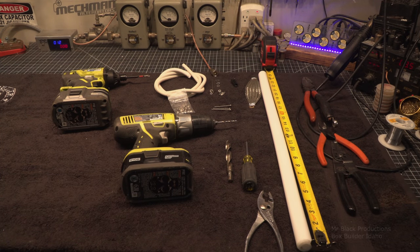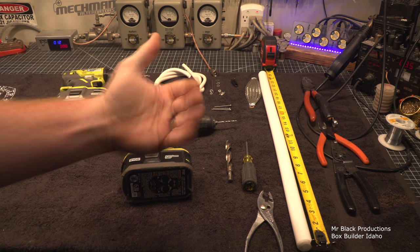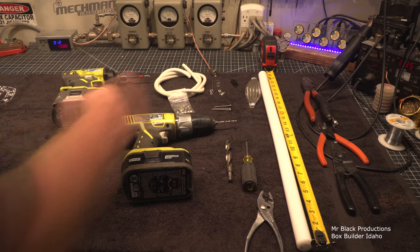This is something that I've wanted to do for a hot minute. I've got one of these already pre-made. It is a beat up one, and I use it all the time. I just don't ever show it on camera. Well, my high voltage lead broke on it the other day and I thought, man, forget all this. I'm going to make another one. We're all here. Look, I'm not kidding you.